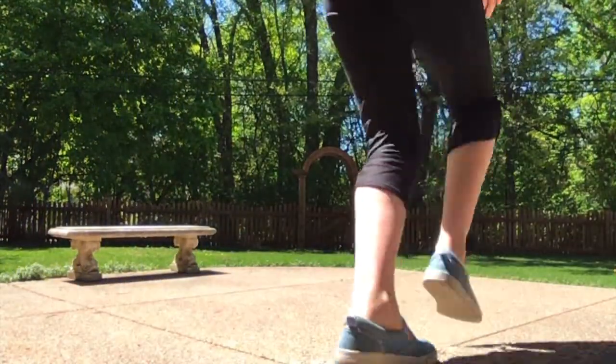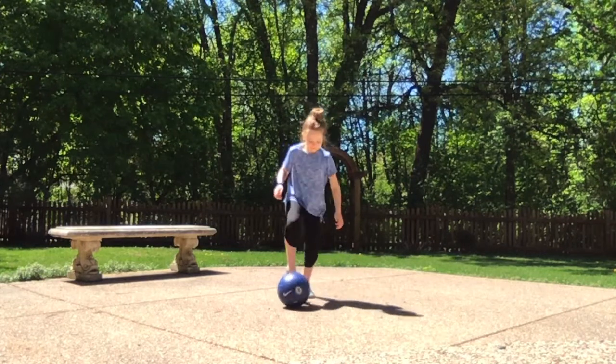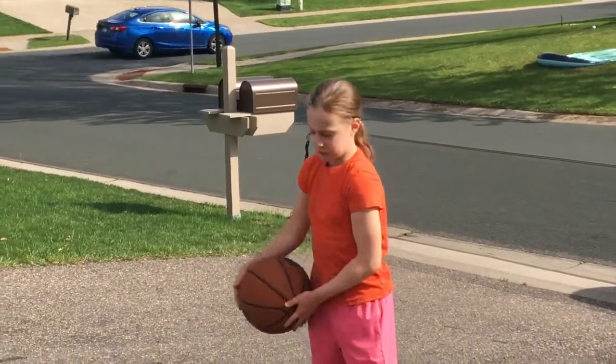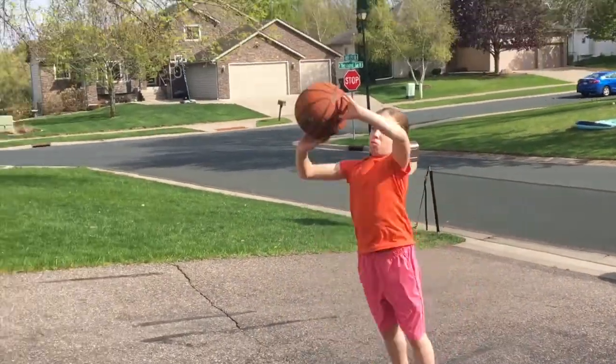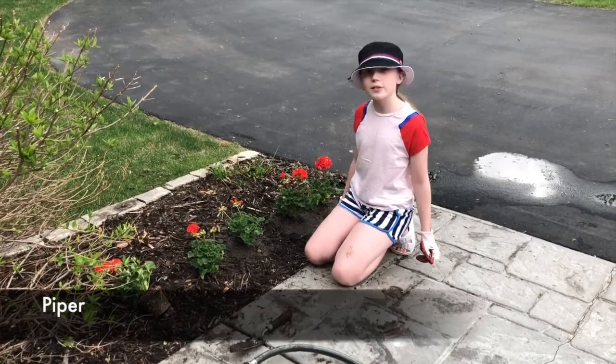Inside is fun, but you can also do outdoor activities. I like playing soccer. I like playing basketball. Spending time with family is also important. I have fun with my family by going on walks with them, playing board games, and biking to a grandparent's house. Something I like to do at home is garden with my family.